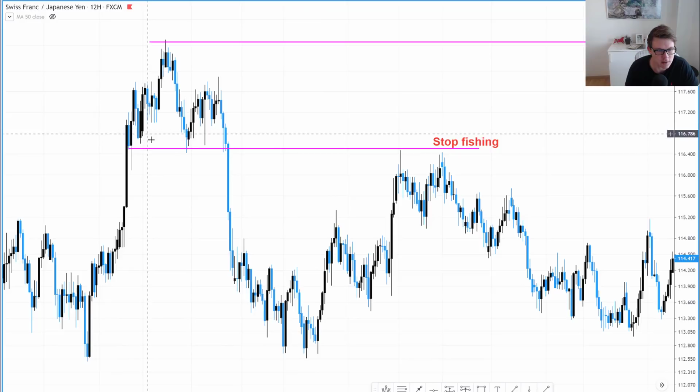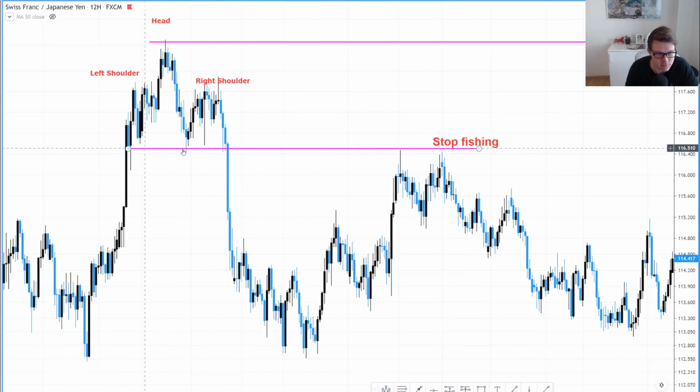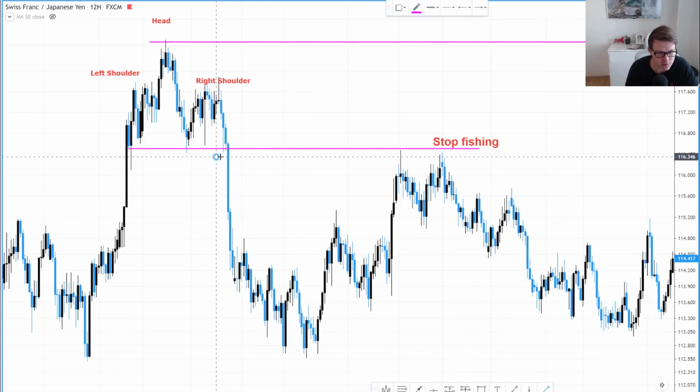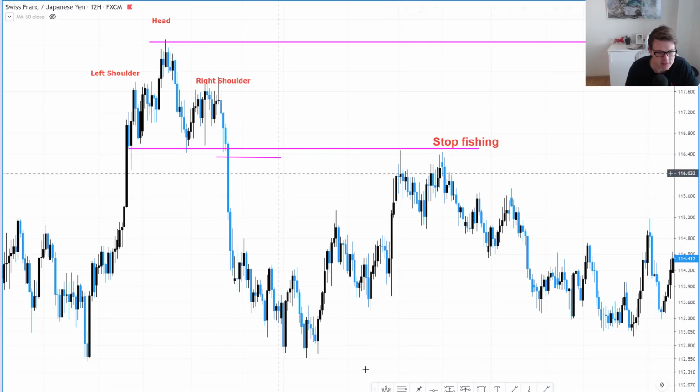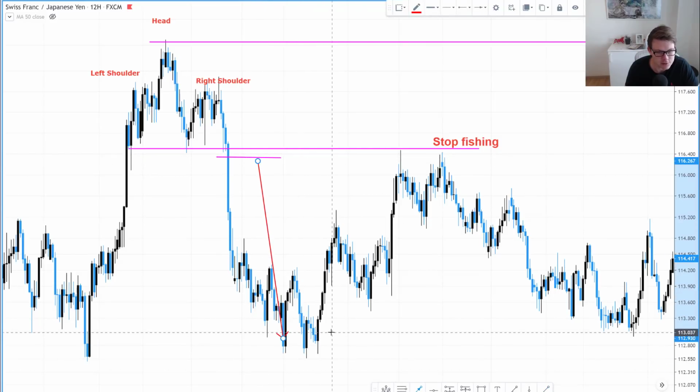So here is a regular head and shoulders pattern. We can see that here we have the left shoulder, the head, and the right shoulder. We have a very well-defined neckline here by connecting the swing points, and then the market broke out. Very strong breakout, started a downtrend. Many traders will probably get in here somewhere on the breakout, and then when the market moves in their direction, in their favor, what are they going to do?